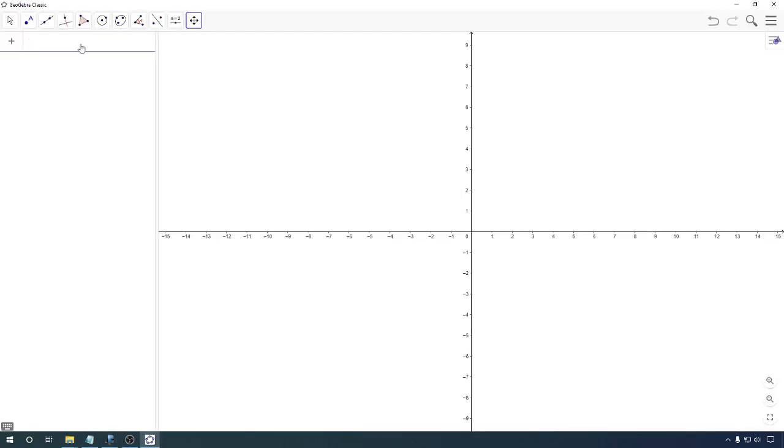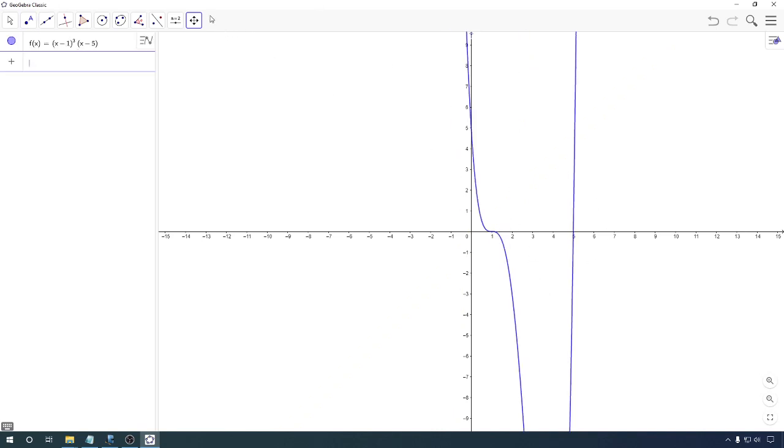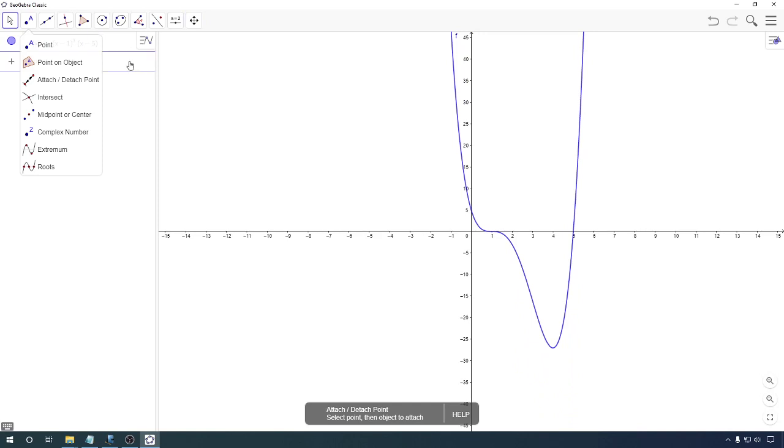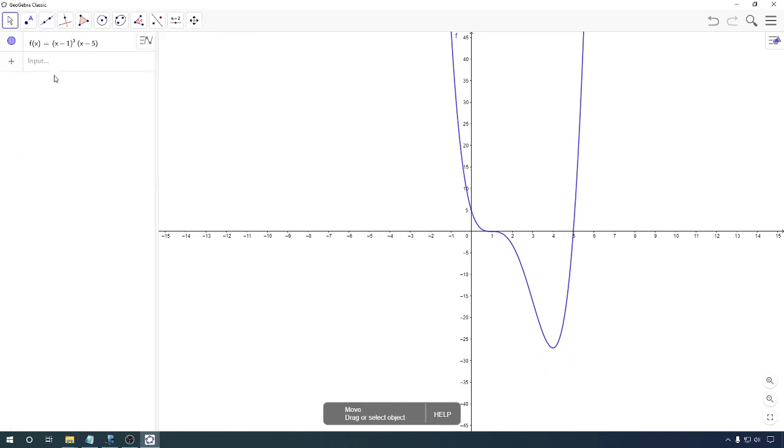If we go ahead and graph this function, so we have (x minus 1) cubed times (x minus 5), we have this particular curve here. Maybe I'll shrink the y-axis again. I'm going to plot my 2 points that I found, my inflection points. Actually, I accidentally typed 0, 0. It should be 1, 0. It does have an inflection point here, and it has an inflection point at 3, negative 16.